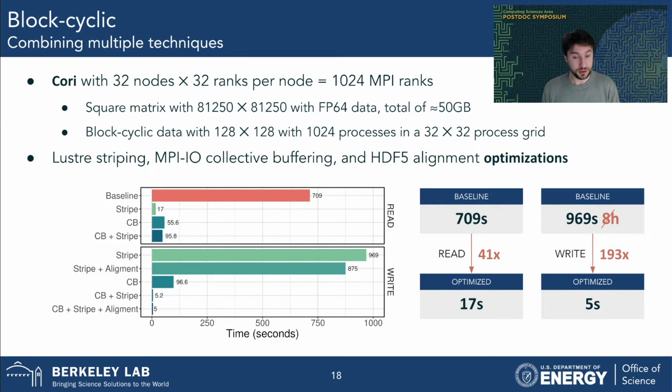While in other scenarios, if we look at just the write operations, just using striping, correctly setting the striping size, already gave us the best runtime. So it's a little bit harder to know when we should use each one of the optimization techniques, and our hope is that by using the DXT Explorer, we can visualize and see some indications of where the performance bottleneck is, what is the I/O problem, and how we can actually use the available techniques to improve performance.